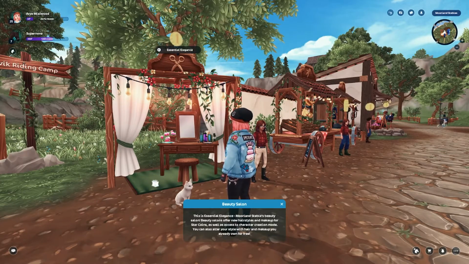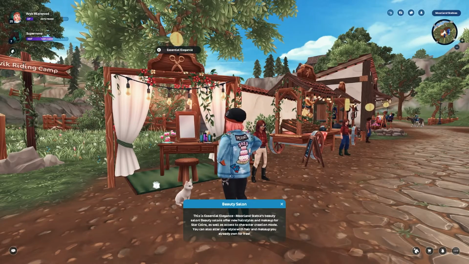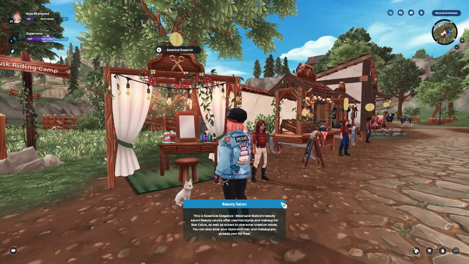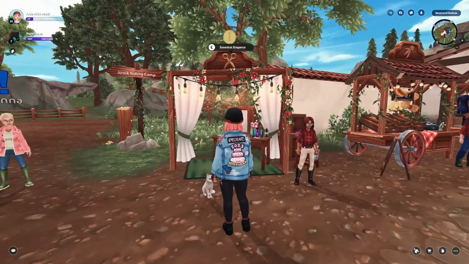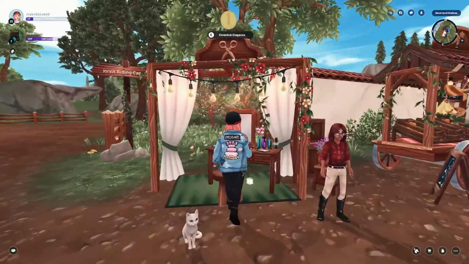Beauty salons offer new hairstyle and makeup for star coins, as well as access to character creation mode. You can also alter your style with hair and makeup you already own for free. So I think that might actually have something to do with something else, which we are going to talk about in a second. But let's take a look at all the new hairstyles.